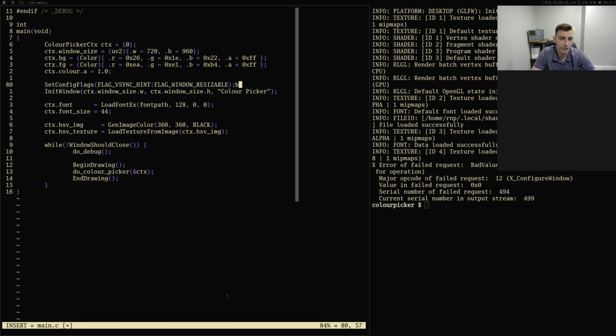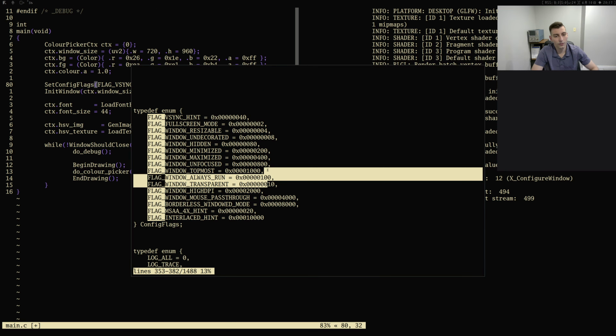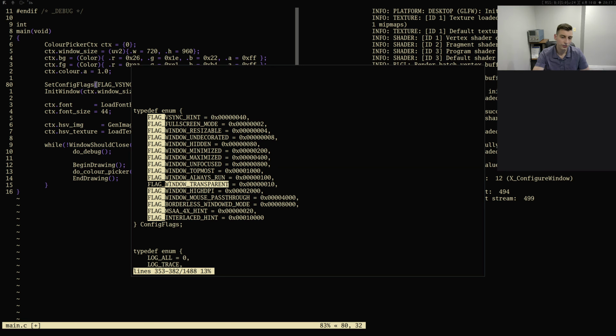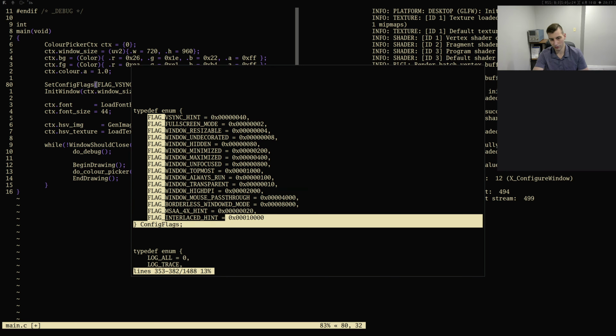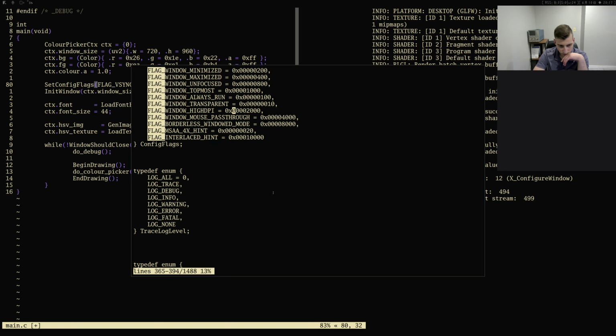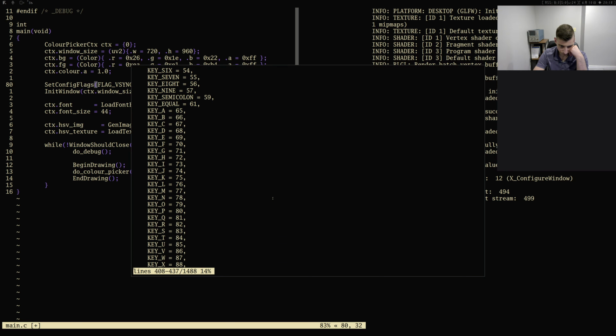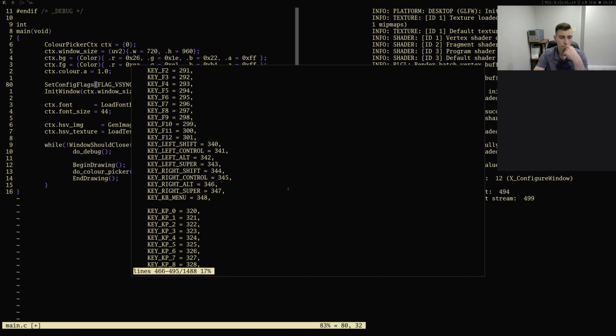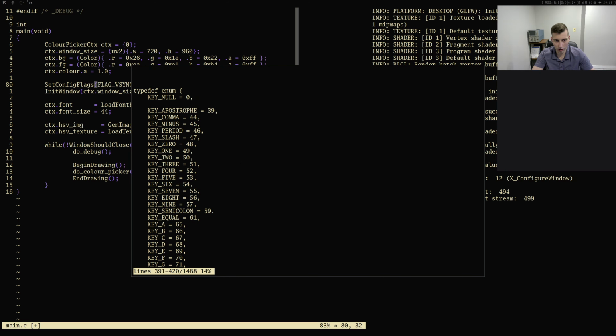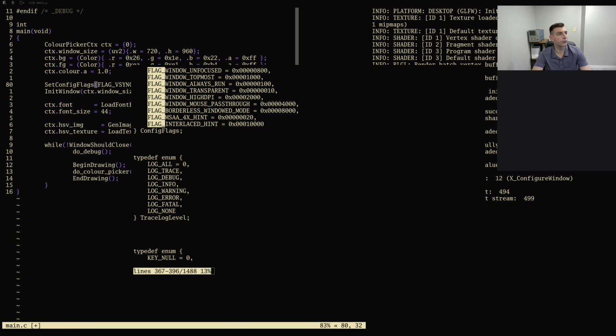And we're gonna get rid of this resizable flag. Topmost, always run, transparent. This doesn't work unless you have compositing. Let's shut up the log. That one shouldn't be so difficult.